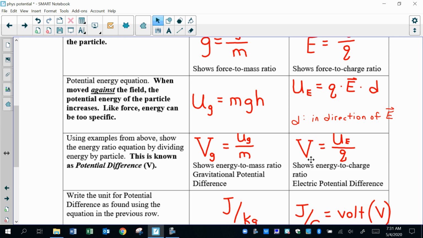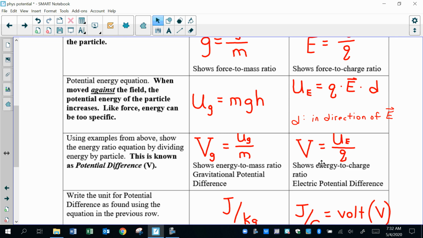And now we get to our potential. Notice I don't put an E right here. The reason for that is once we get off this slide, we never use VG. VG is something that doesn't really have a lot of usefulness because, as we said, when we talk about gravity, we're usually talking about one single object being pulled. And so energy is useful. Now, we're going to use this all the time for electricity. So since this is really used for electricity only in real life, we don't bother writing down an E every single time. So big old capital V, which is why I got the little bars there.